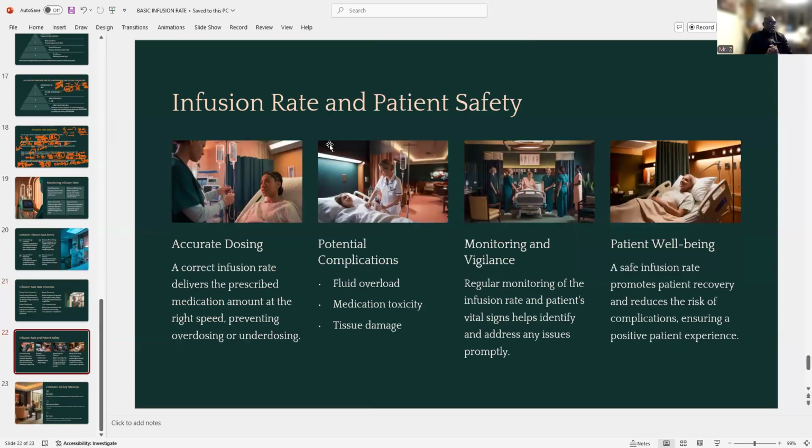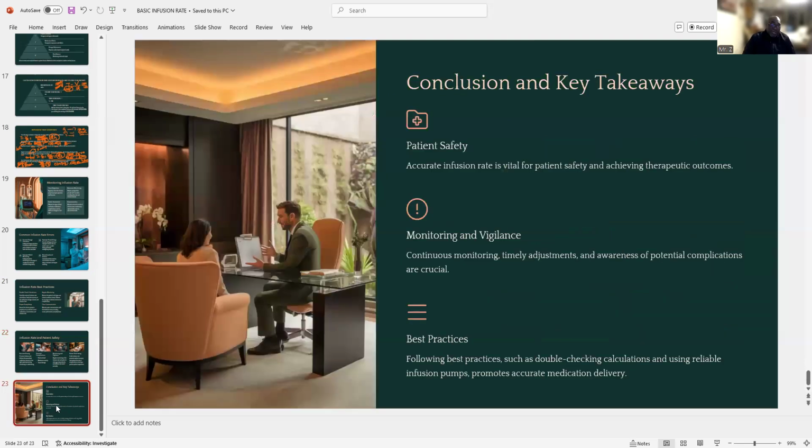Once again, at the end of the day, you gotta make sure that everything you do keeps your patient safe. Check for complications that can happen with infusion medication. As we learned, it can be fluid overload. Someone can have an allergy to that medication. You have to monitor that resident. You need to check. You need to double check your calculation. All right. So there we are. We are at the end of our journey.